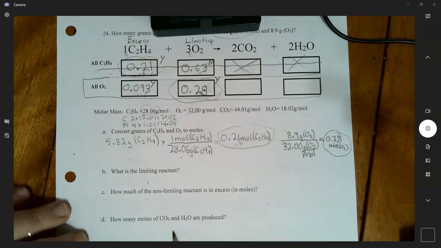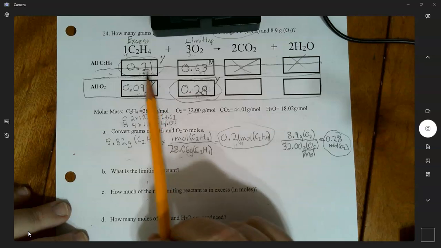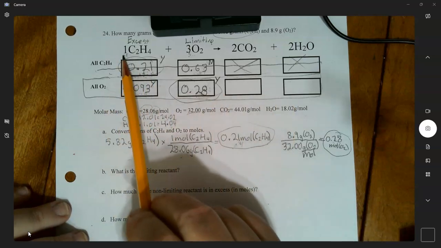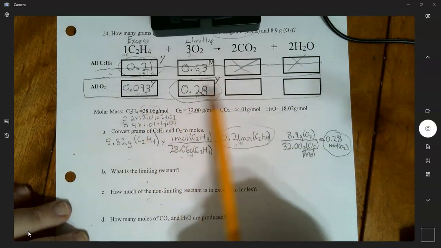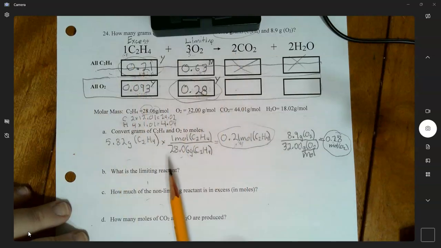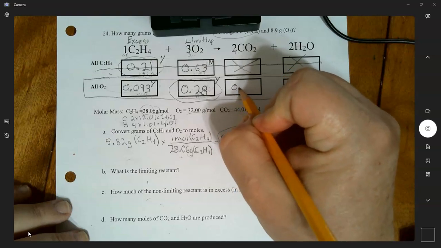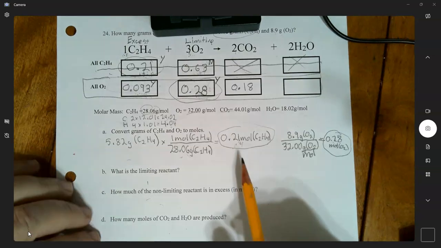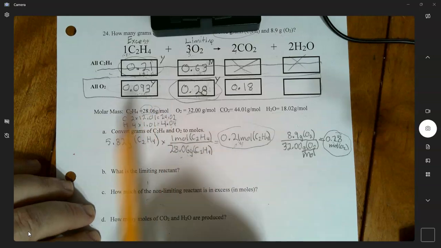So how many moles of CO2 and H2O? Well, it's just a relationship here. You have a 1 here. This is the reaction we're interested in. You have a 1 here and a 2 here. So this number is simply going to be twice this number. Again, it's just a 2-to-1 relationship. Very easy. And that's going to be 0.18 or 19. Either way is fine. 0.18. In other words, if this is twice this number, then this has to be twice this number.